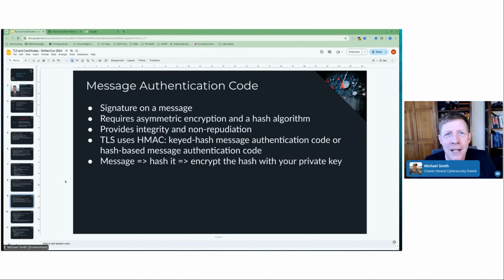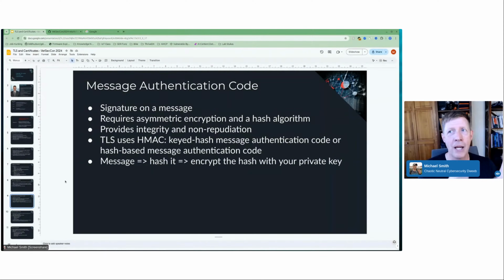Okay. And I actually have this here. In TLS land, we call it a message authentication code, or a MAC. It's basically a signature. And you can use that on individual packets. What we use it for in the X509 certificate world is you have a signature, you create a certificate, and it's signed by a certificate authority so that you can verify that it was actually signed by the certificate authority.